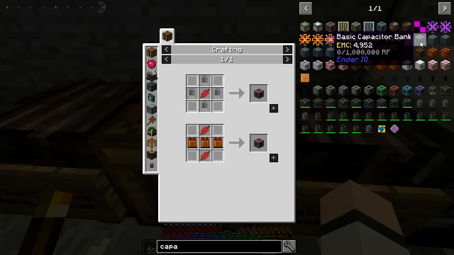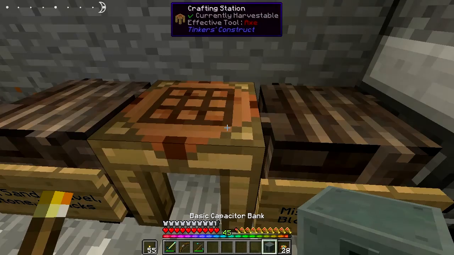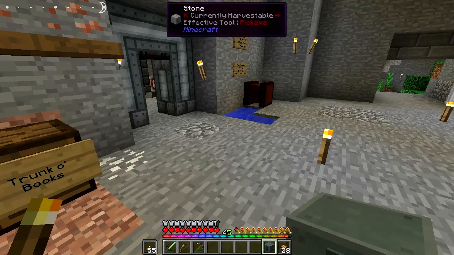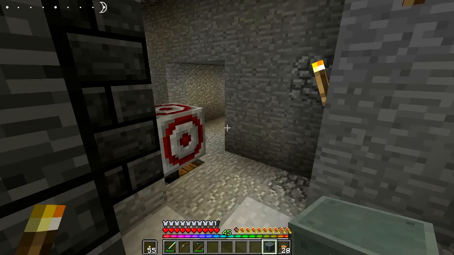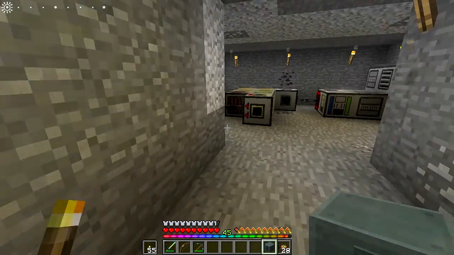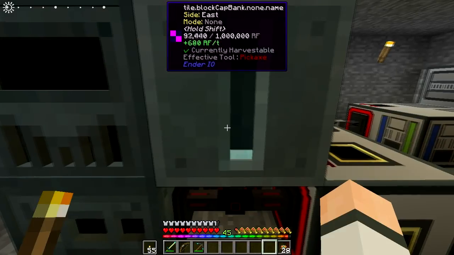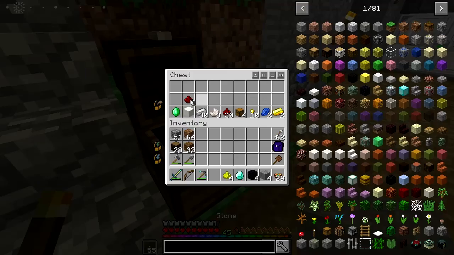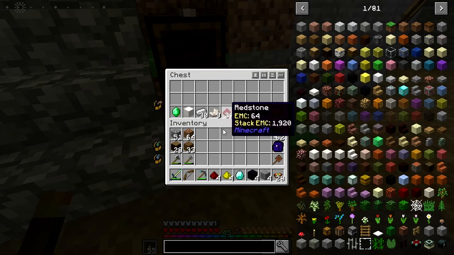Wrong capacitor. And there we go, the basic capacitor bank. I should be able to charge the thing that I need to charge with this, if I'm actually able to place it. Okay. There we go, loads of power just being input into this thing. I had a lot of other plans to do. So, first and foremost, then I can actually just grab the rest of this stuff.